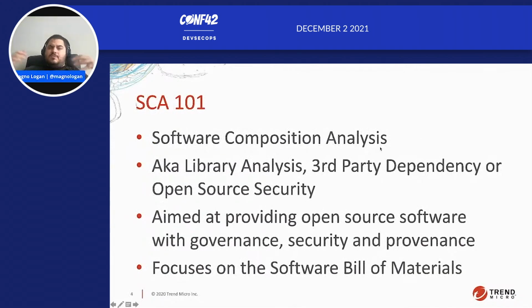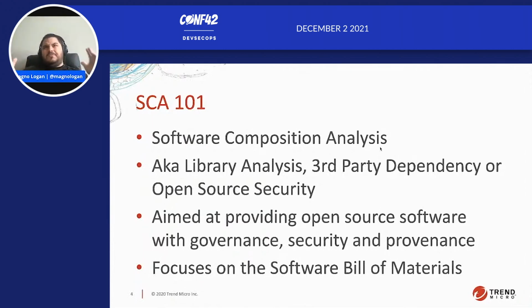So yeah, what is SCA, right? If you work in AppSec, you probably have heard about SCA by now. But it's kind of a new term. At least when I joined AppSec over 10 years ago, people didn't talk about software composition analysis, right? So we talked about SAST and DAST, and that was it, right?